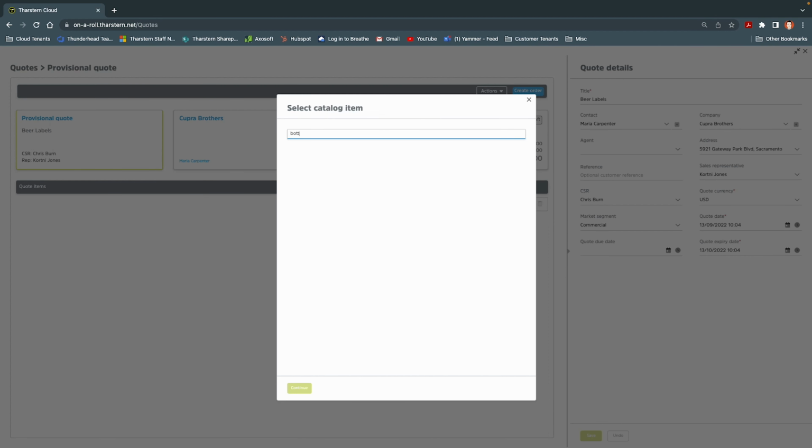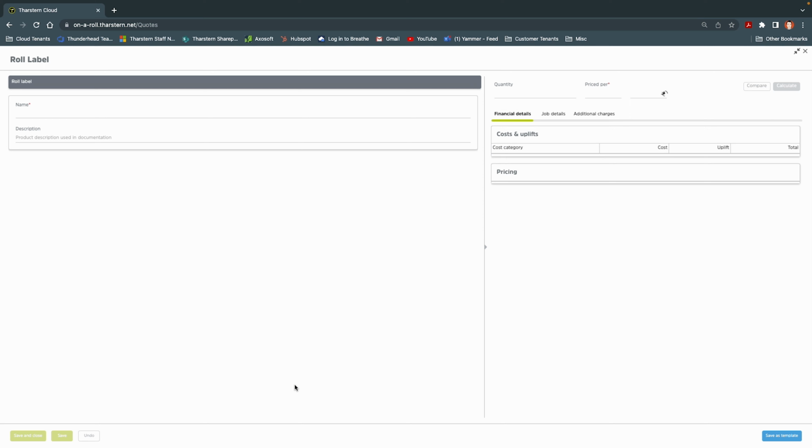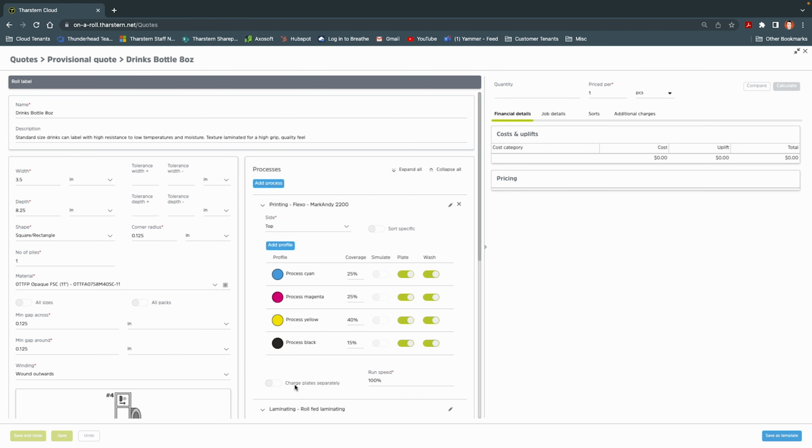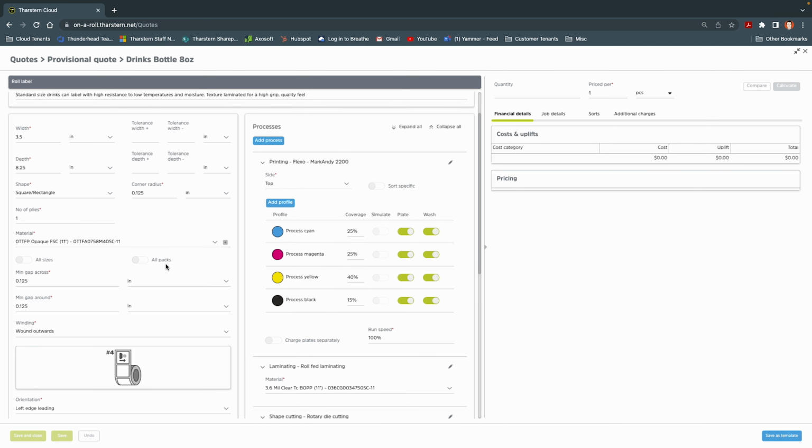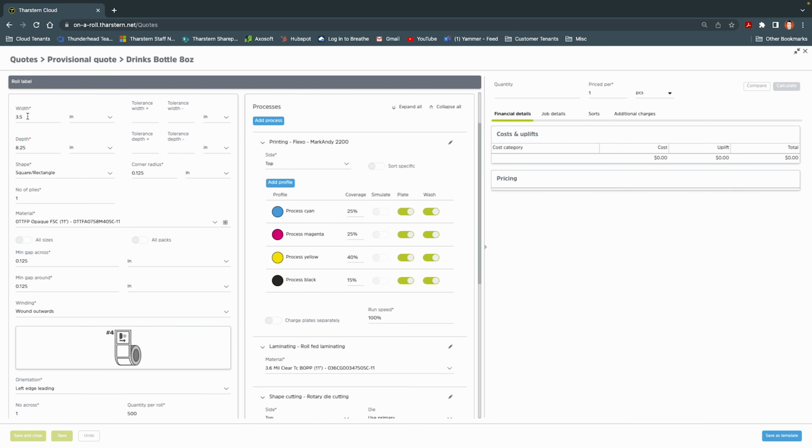All right, someone's renamed my product, so let me just. So I'm just selecting a template. There we go. So there's a beer label here. So yeah, these are all of the parameters you'd expect to fill in if you were doing a quote for a label. Yeah. And you have a little icon showing also the image direction.